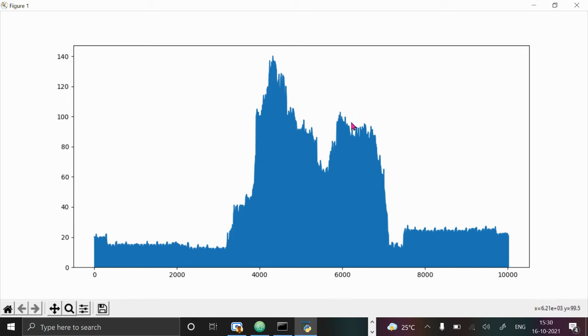Maybe there was less activity in that building in the afternoon and more activity in the morning. This is a typical M-shaped pattern that you can see on an educational institute campus. During lunch the demand reduces, and you can see a huge increase in the morning, and so on.